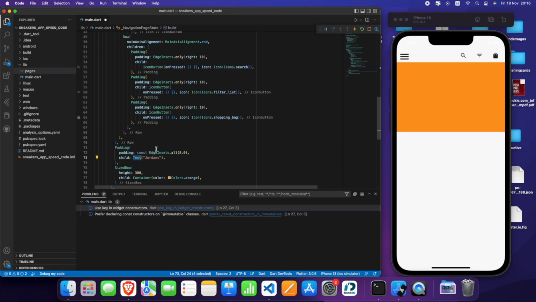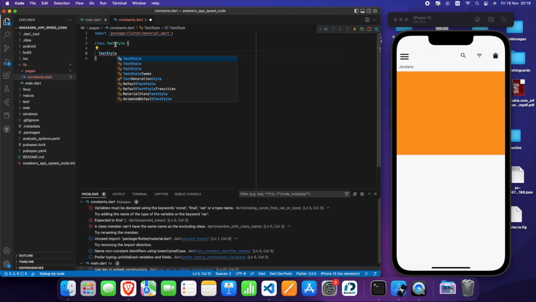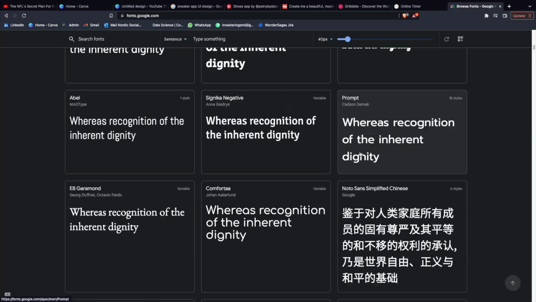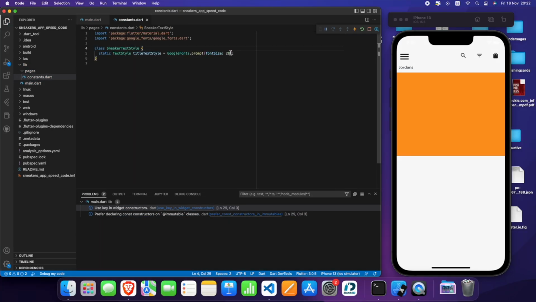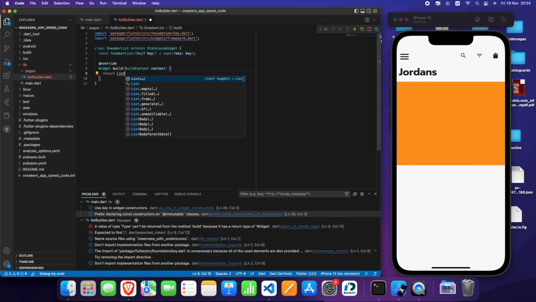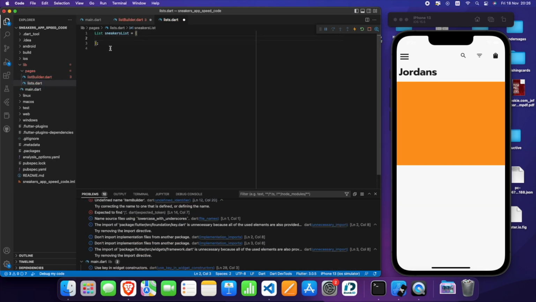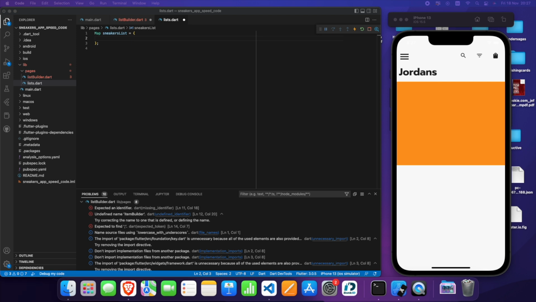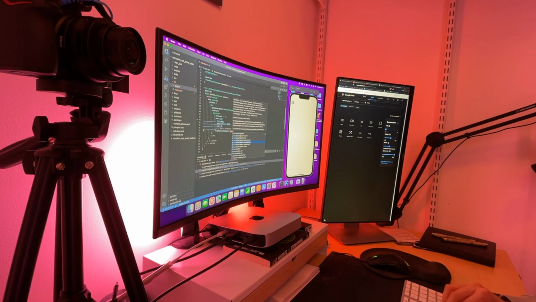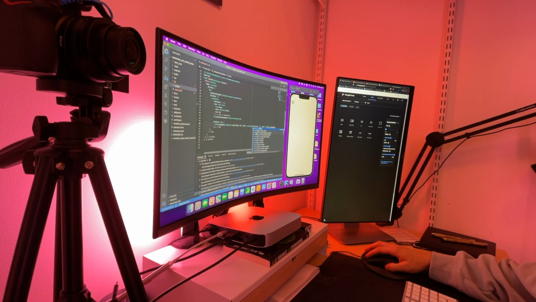But in the beginning, it was just the standard stuff. You build the header, the app bar kind of thing, which every app has, and you build the bottom navigation bar, which this app didn't have, but that's the normal speed. After that, I just moved on to making one of these containers. I always start with a color just to be able to visualize what it's gonna look like on the page, then spend time finding a good font, because that matters quite a lot for an app like this. And I think I found a pretty good one that kind of has a streetwear stylish style to it. I was quite happy with it.